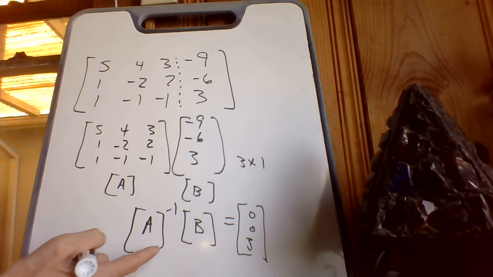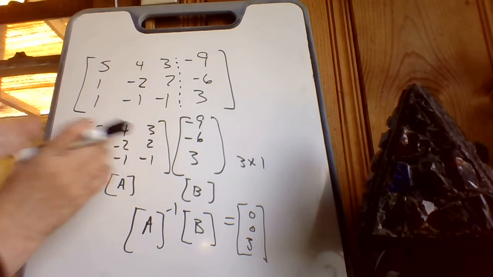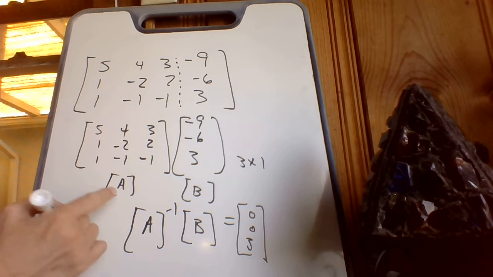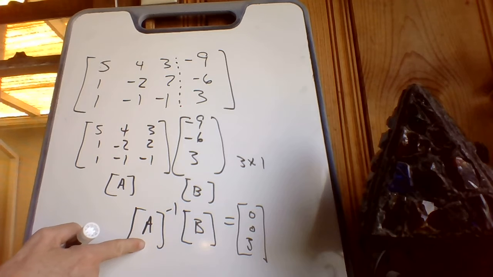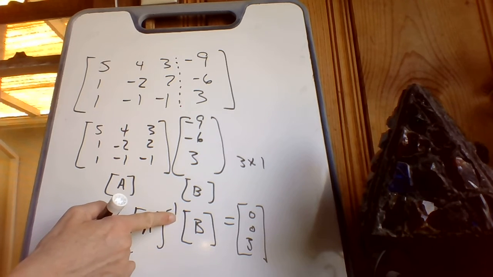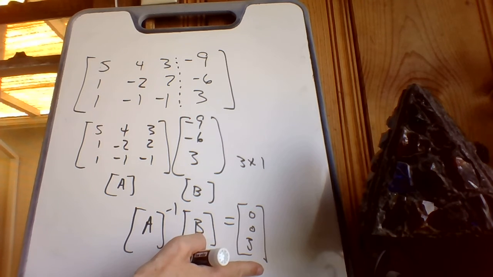And then I just go on the regular screen. I don't even need to do any of the steps in between. I don't need to figure out what the inverse of this is. I just need to go onto the screen. I got that in A and that in B. And on my screen, I write A and use that to the -1 button. B equals, and it gives me the answer.